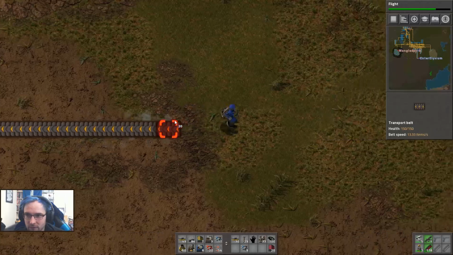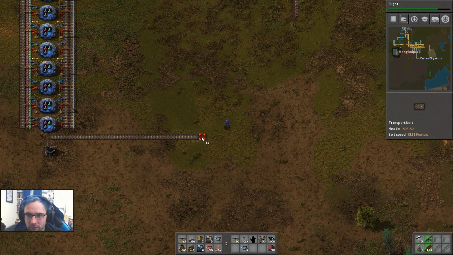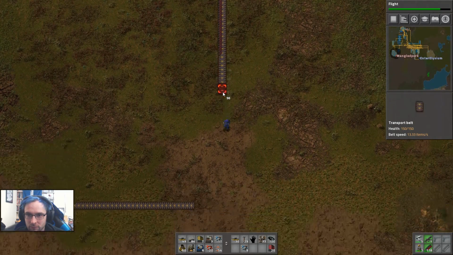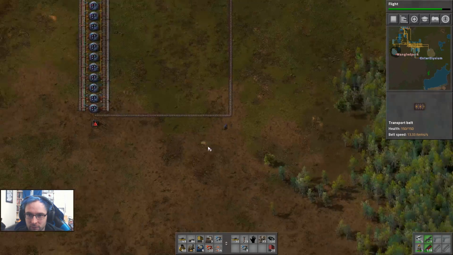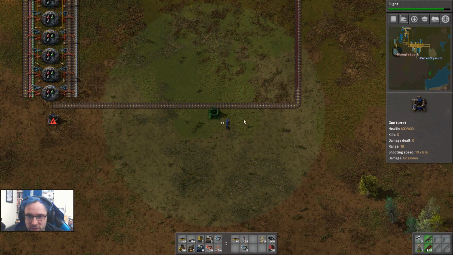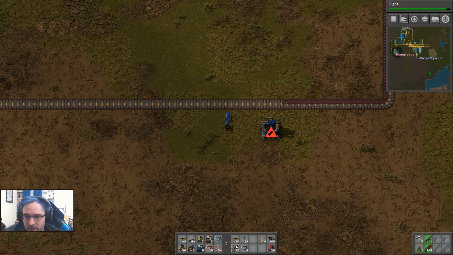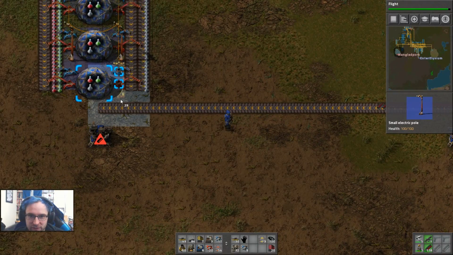Add some more miners mining iron and coal, because coal is a bit low. Might as well get some more being delivered there. Right. I also need to provide power, which is frustrating.